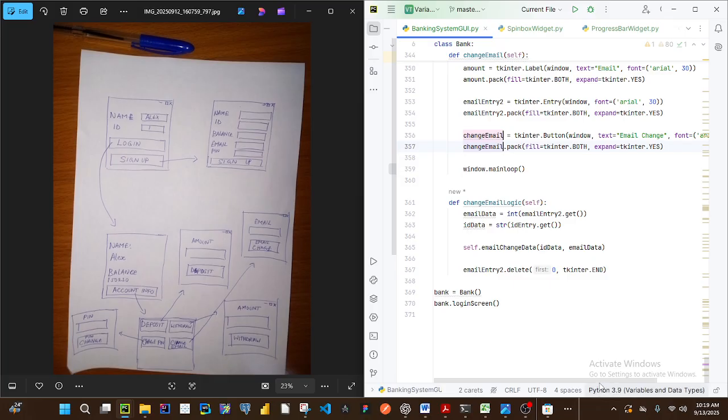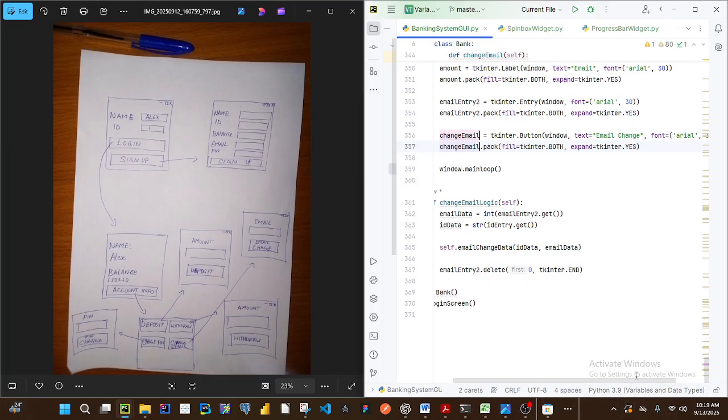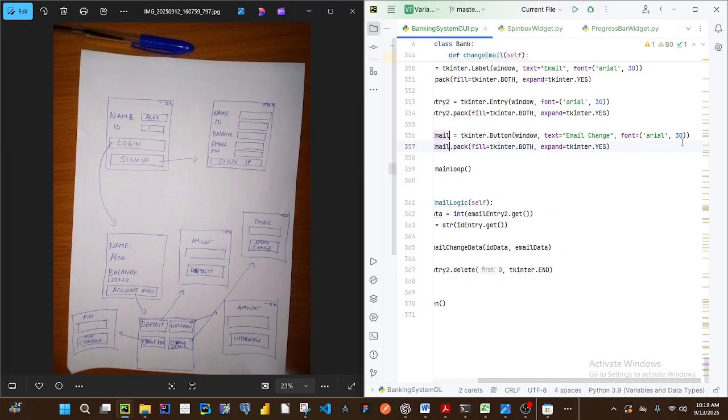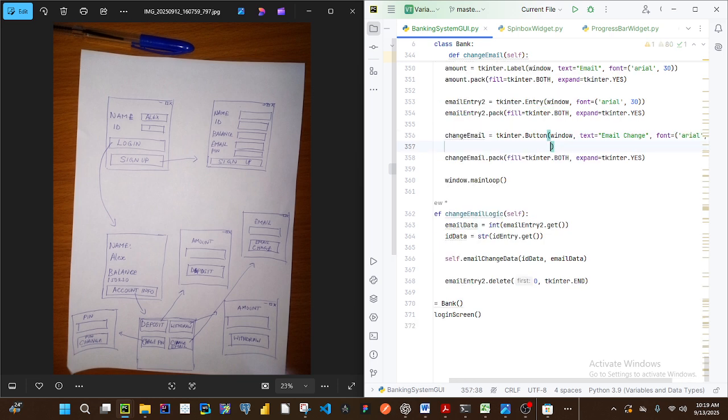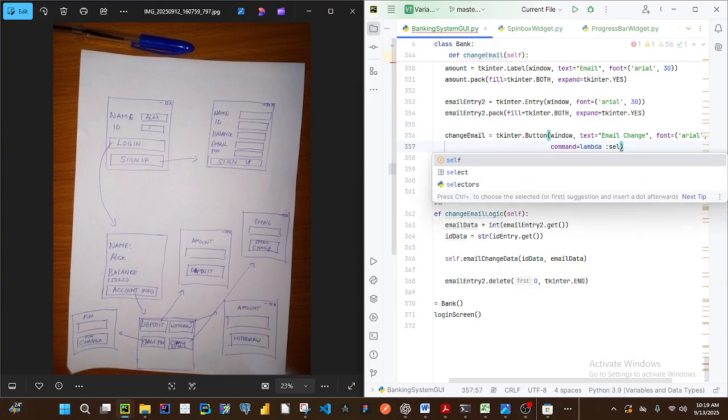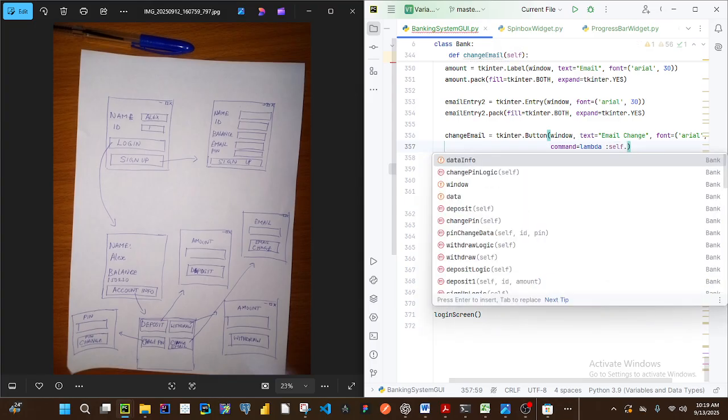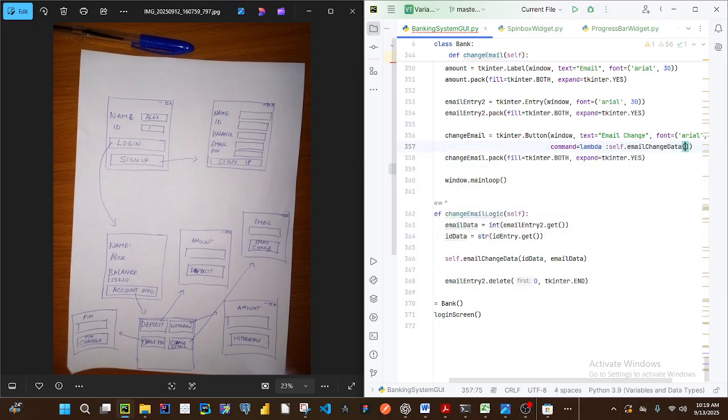And after that, I'll come here and after my font, put a comma, enter, command is equal to lambda, and then I will just say self dot email change data. That's it.